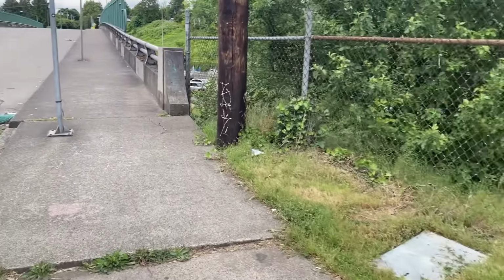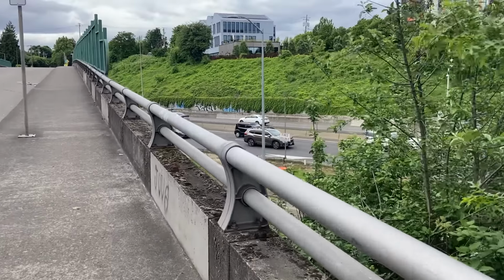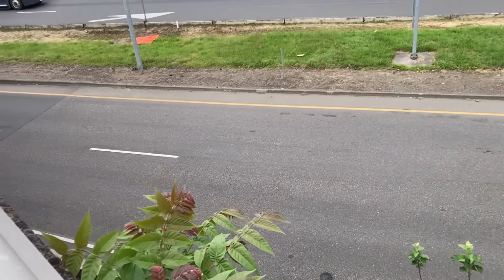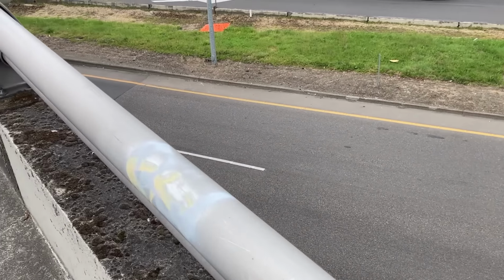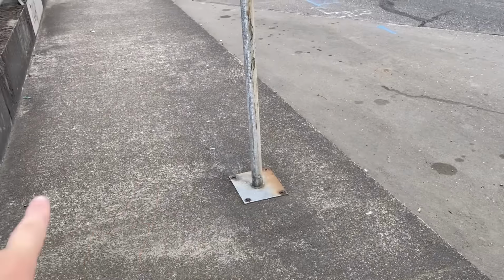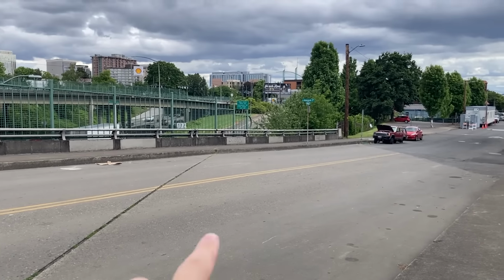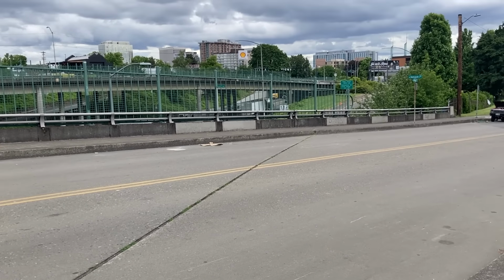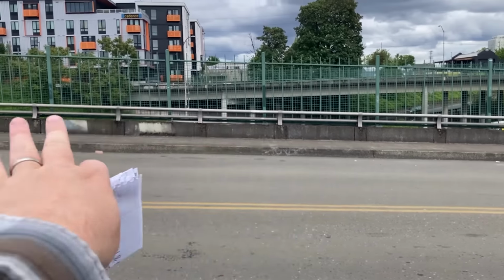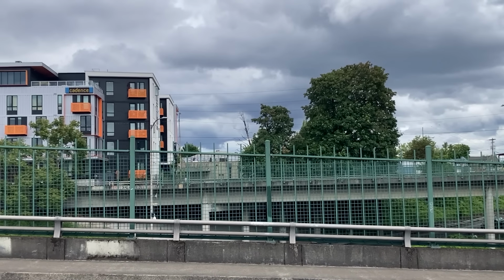So according to where that address was, using this gutted out Jeep as a marker, the house would have been standing over the land where this is like an on-ramp, I believe. Or no, an off-ramp, because traffic's going this way. So the house would have been literally right here, except the land would have been about this level, not way down there. More specifically, I was looking over the edge there so I wouldn't have this fence in the way. 1936 North Flint would have been right here. So literally the view we would have had of the family home, it would have been right here.